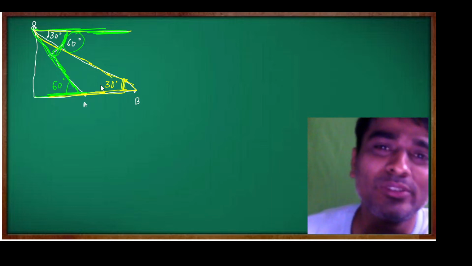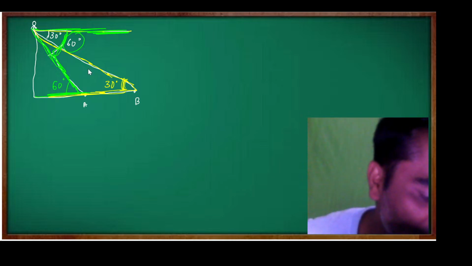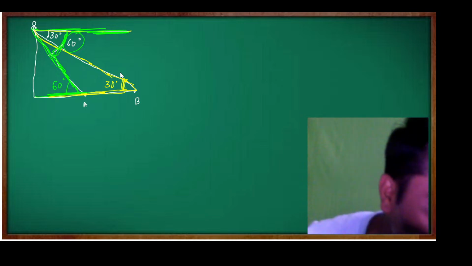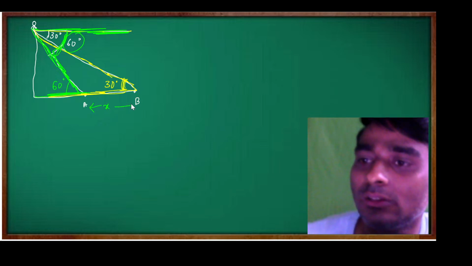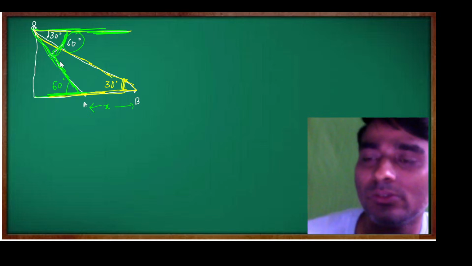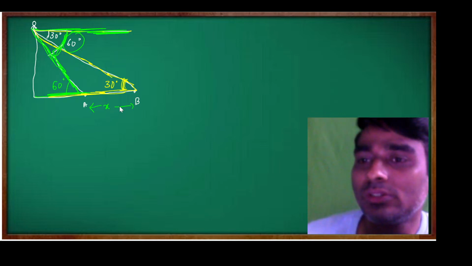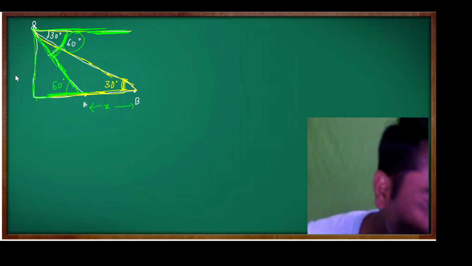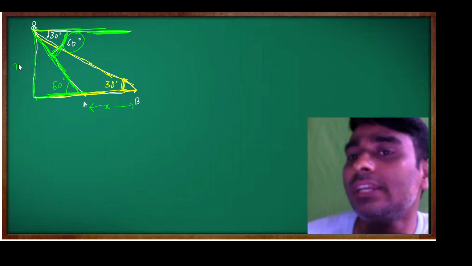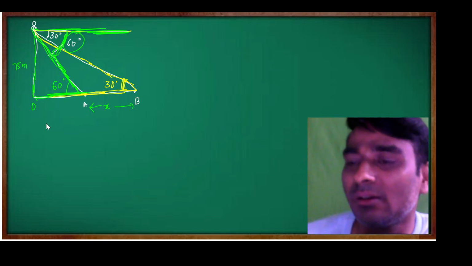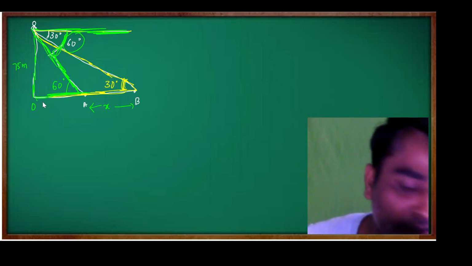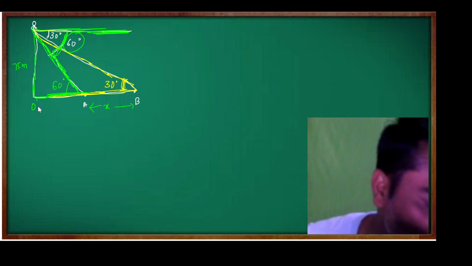Okay, so let's come to this question. What is happening here? You have two angles. They are asking you to calculate the distance between the two cars. Take this distance as x, because this you need to calculate. Now when you want to calculate this, first focus on the bigger triangle. Here is your bigger triangle, and the height of the tower is given as 75 meters. Let this point be named C.